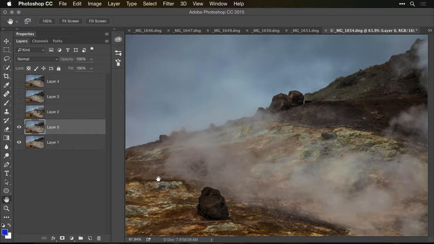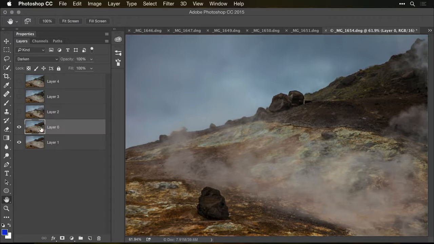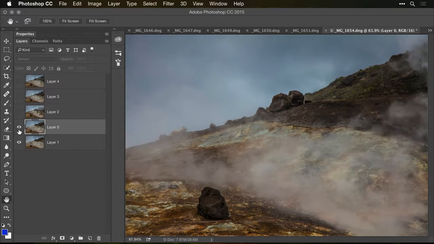I'm going to tell it to compare these two layers and only take the parts of the layer above that are darker than what's underneath. And if anything in the layer above is brighter than what's underneath, just make it disappear. So the only parts that show up are what's darker than what's underneath. And I do that by simply changing this menu to the mode called darken. And watch that section, and we'll see if I turn this layer off and on, aren't we reducing the amount of steam in that area?